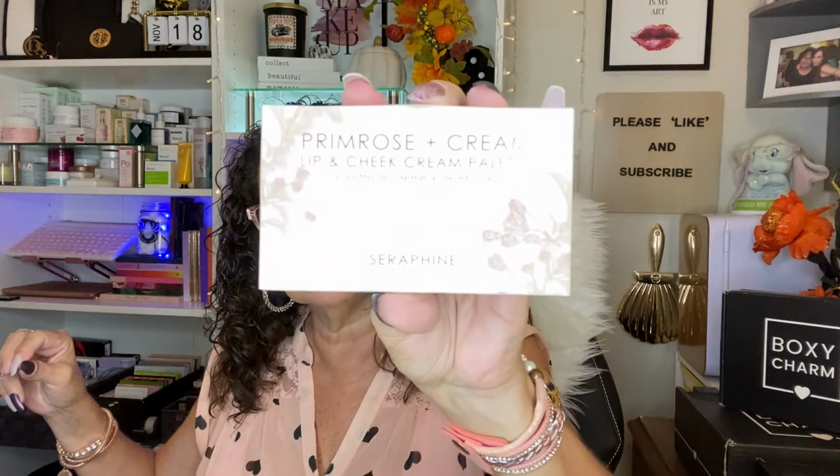All right, you guys, that is everything for my box. My total comes in at $145. Again, we got the M Greengrass lavender foaming body scrub. By BoxyOver50 Pro, the makeup brush cleanser. Trestique, the foundation stick that is refillable. I did get Primrose and Cream, the lip and cheek cream palette, those three beautiful colors. And by Glow on 5th, Refresh and Reset Brightening Mud Mask, that stuff that looks like peanut butter.